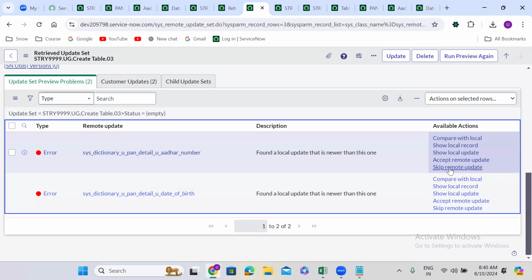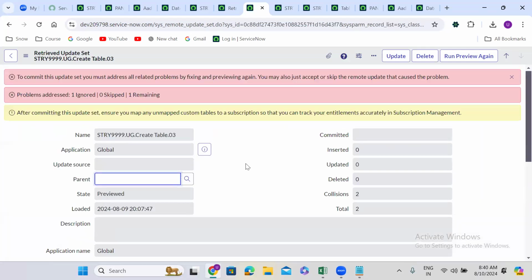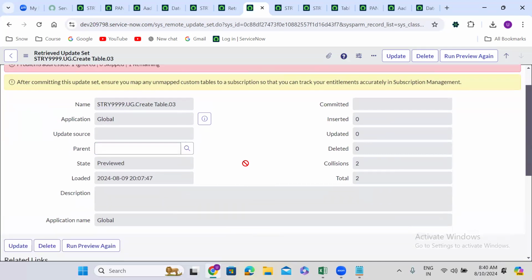Skip remote update means whatever is in the test environment, I want that one. Whatever is in the dev that should be reflected in the test environment, you have to use accept remote update, meaning whatever is coming from dev should be accepted.